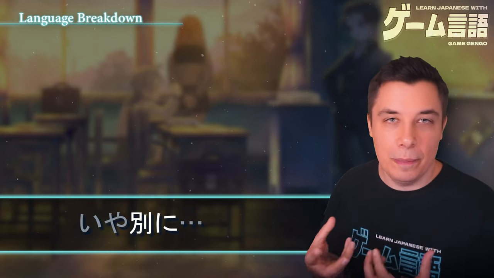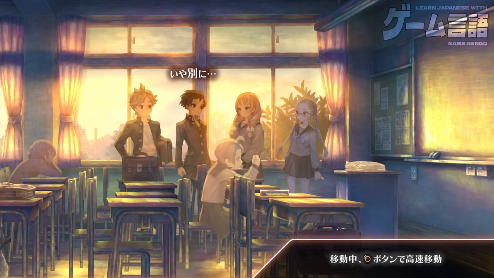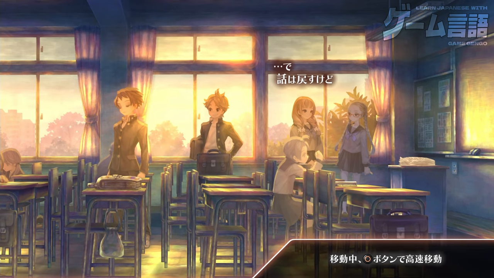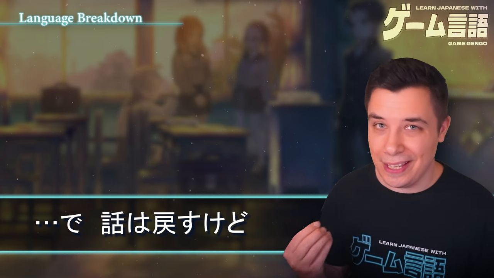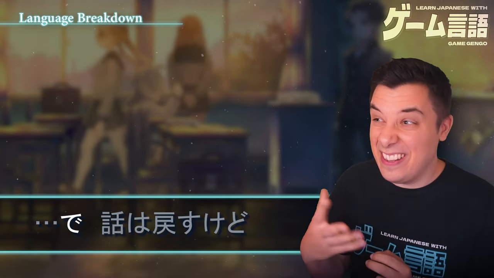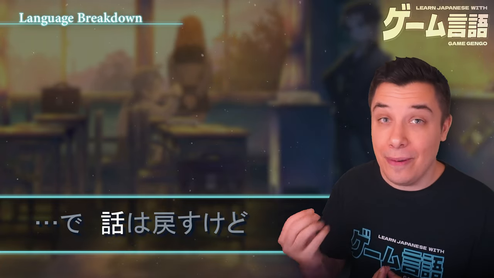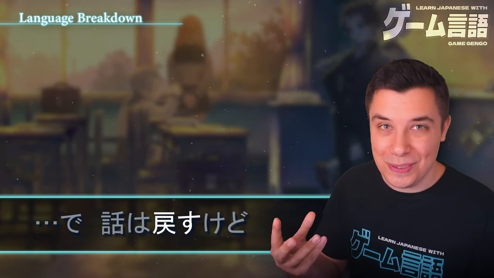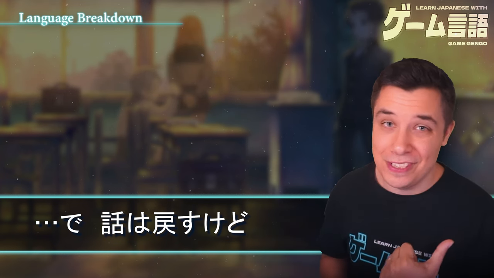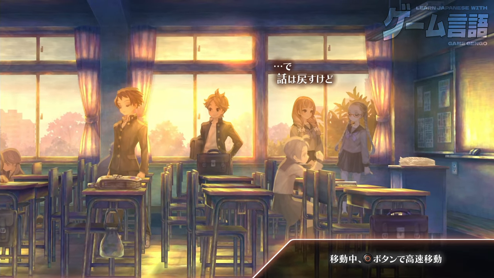So yeah, no. 別に means not particularly. So nothing in particular. で、話は戻すけど。 So this で is actually short for それで, and then or so. So, so anyway, and then 話は, as for the conversation, 戻す, to return, けど, however. So anyway, returning back to our conversation.